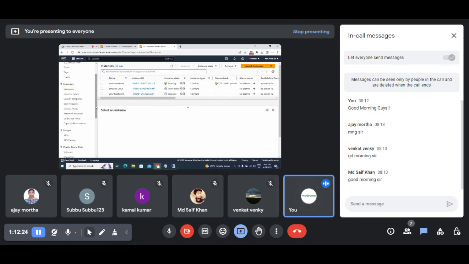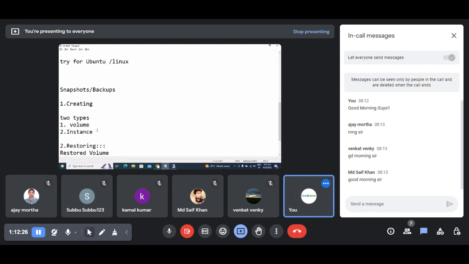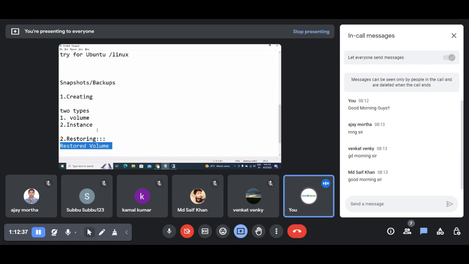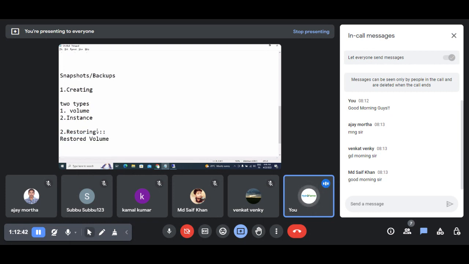Okay, so I think this is clear. We have created a snapshot for the volume, and we have created the snapshot for the instance. Both we have done, and we have restored our volume, but we are unable to restore the instance, right?